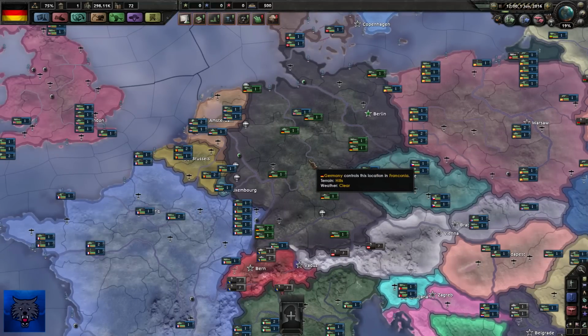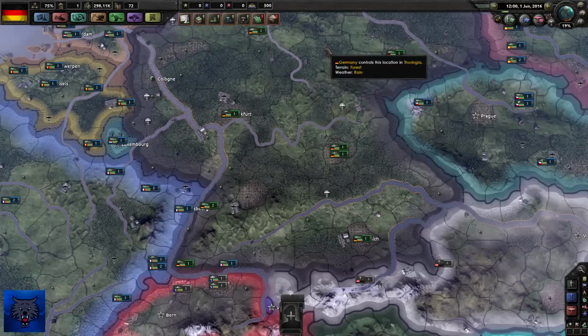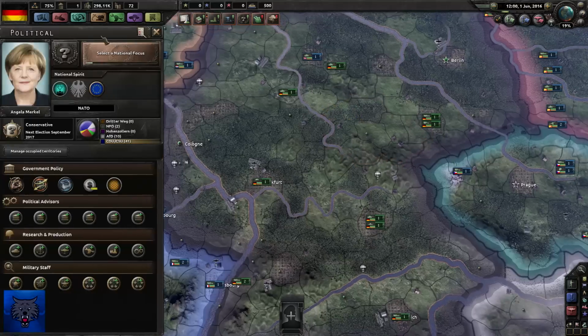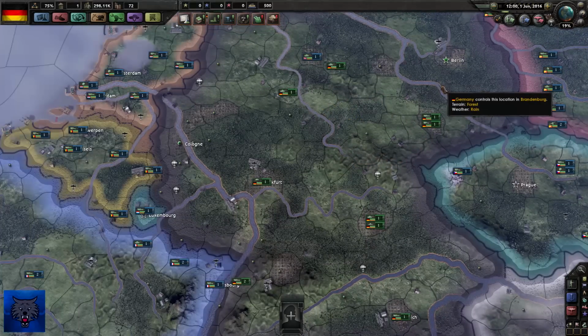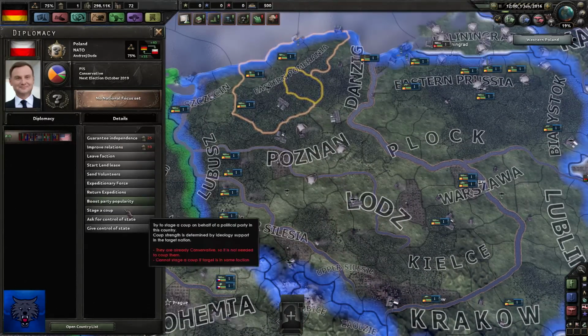I feel like we're doing a lot of Germanic stuff on the channel. We've just started the Holy Roman Empire campaign for the Medieval Kingdoms mod, and now we are doing a Germany campaign. So the first thing we want to do playing as Germany is invade Poland. Guten Tag, mein Freund. Let's have a look at that.